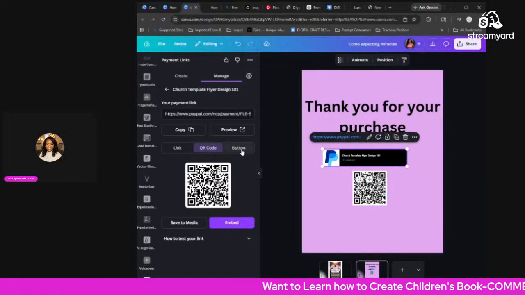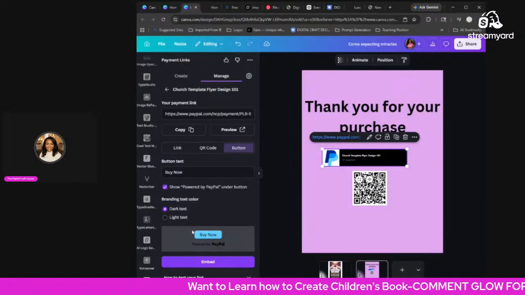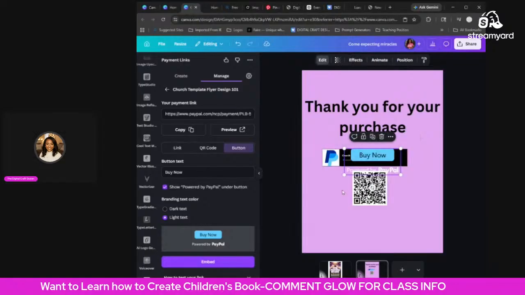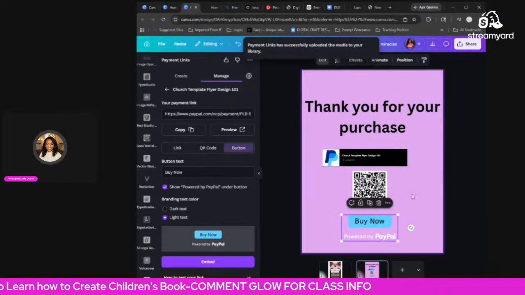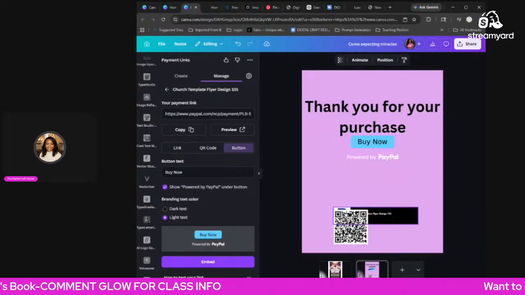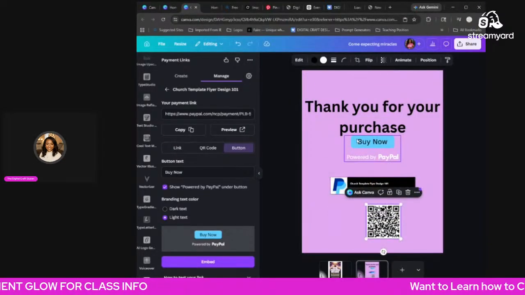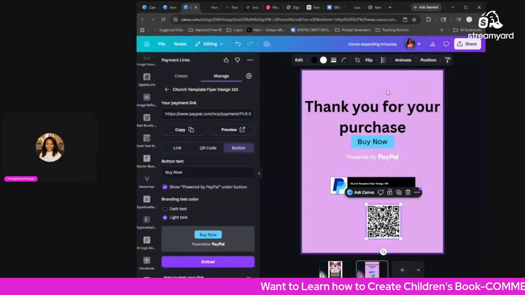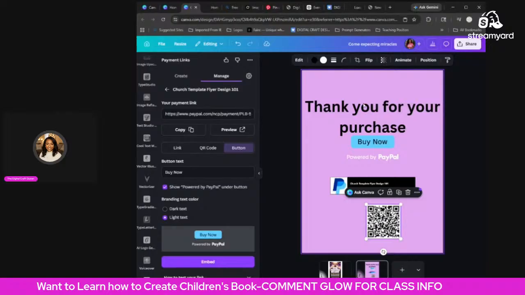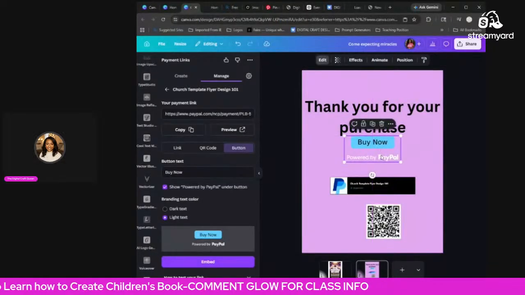If you want the button, pay now. Here we go. You want to show that it's about, and here you go. You either do your button if you don't want. And there you go. You go ahead and give them that. They can purchase. All right, now they can purchase. It is going to go straight to your account. You could just upload this here, a PDF. There you go. Or you can have a website you could build right here in Canva for free. And you can add that to your website. And there you go. You go ahead and download it, click on that, and go straight to the purchase now.